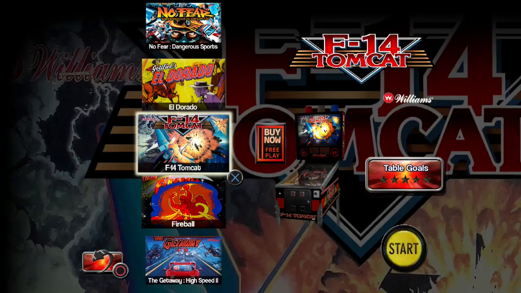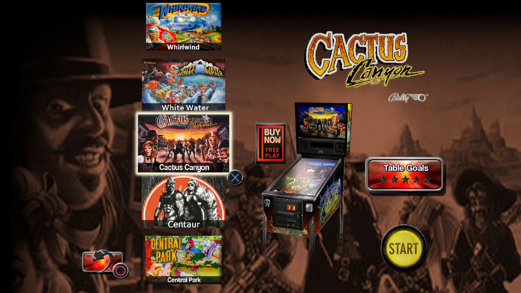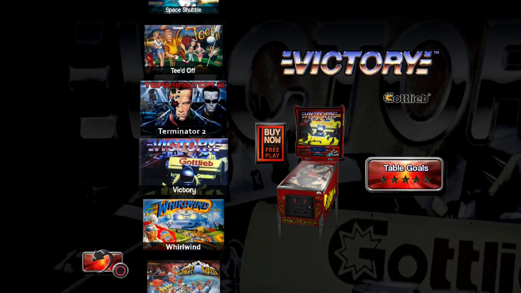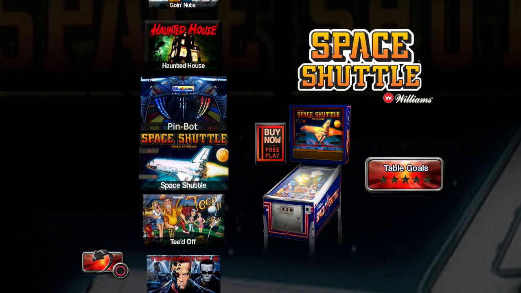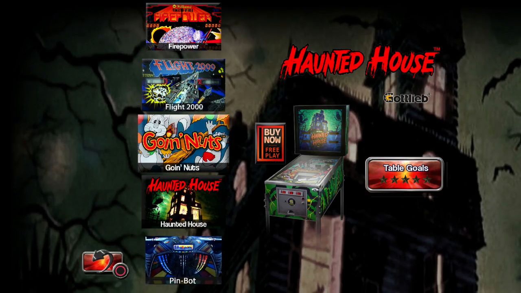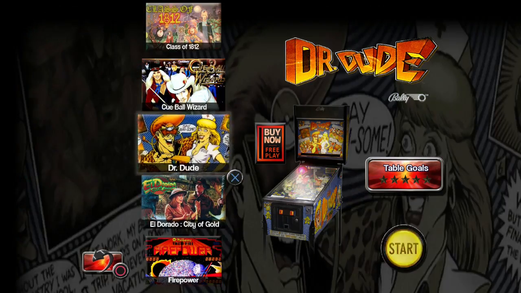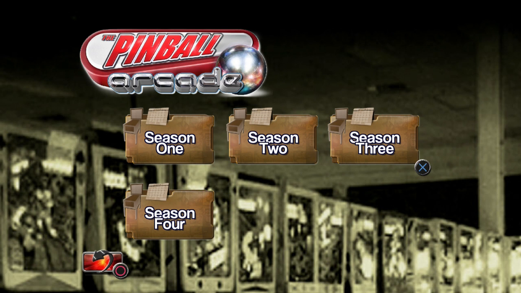Fireball. So you can see that they release tables and, from what I understand, they're iconic tables. I think there's a Terminator one. Yeah, there's Terminator 2 right there, which I remember playing way back in the day in a hotel room somewhere during hockey tournaments and stuff like that. El Dorado again, but a different one. It's really neat that they're bringing these back in virtual form, I think.